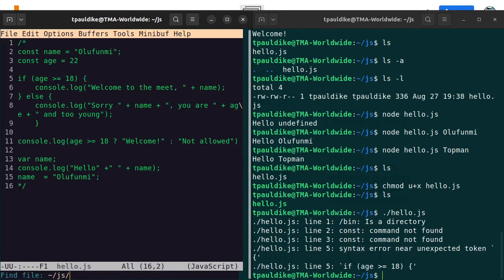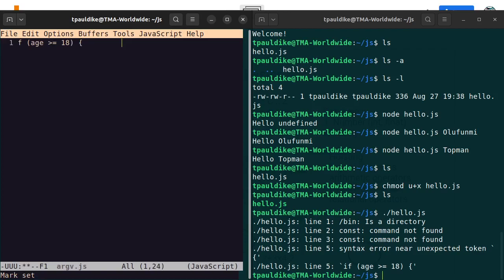I'll call this one greet, or let me call it agv.js. Here it is. I'm going to paste what I just copied. What is your problem? I thought I just copied something. What is happening? Hey, it's missing. It's lost. Okay, no problem. Let me type it again. What did I do before? I did this.